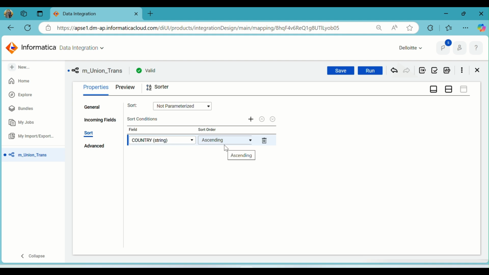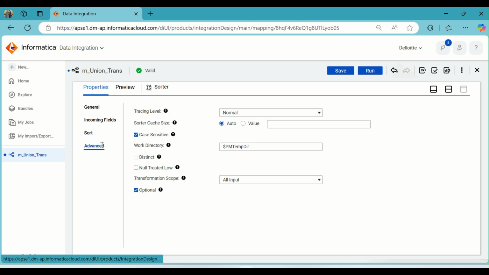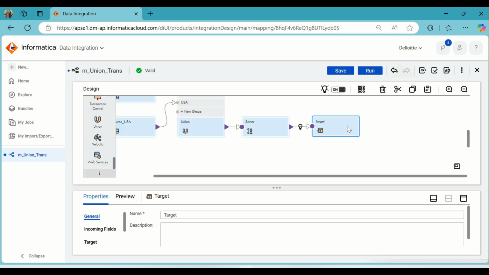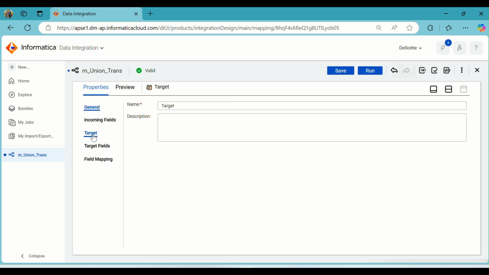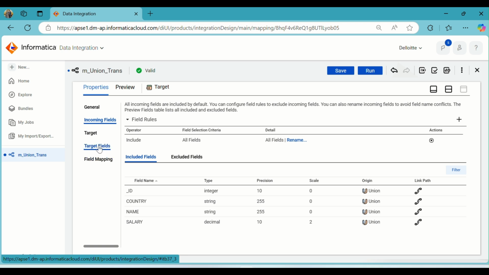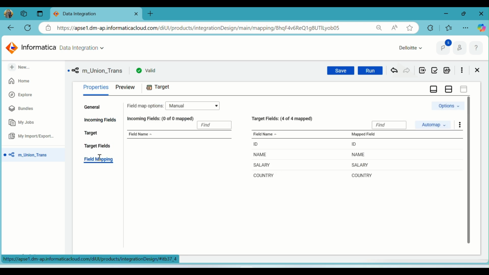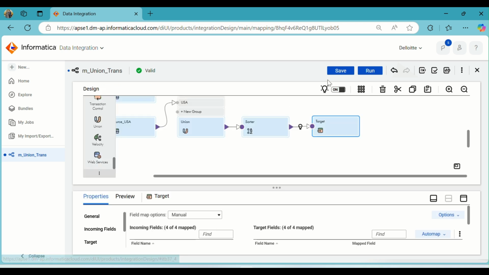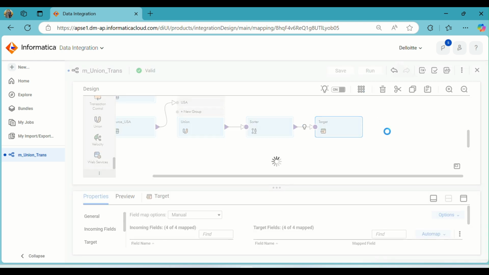So country ascending, I'll sort it. If we go to advanced, here we have a distinct option. So I'll select this, and in the target I'll be loading without duplicates into the target table. So everything is done. Now save it.